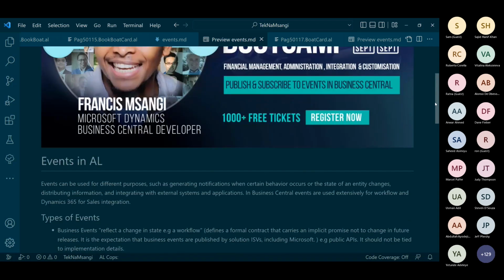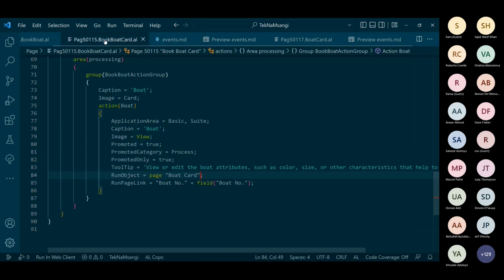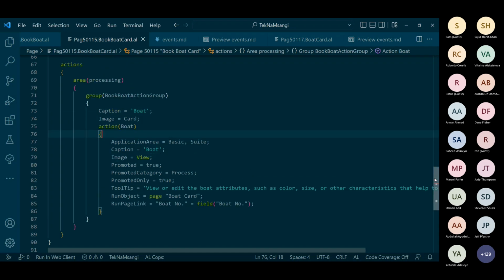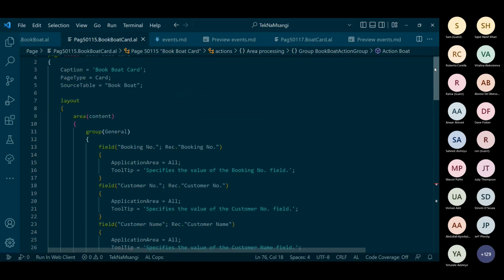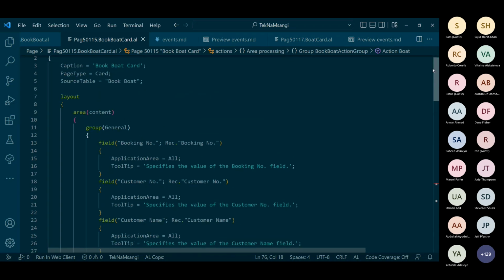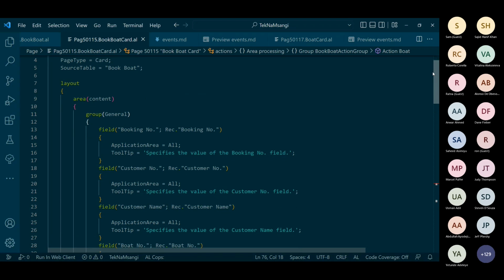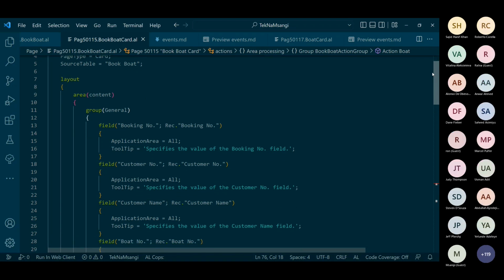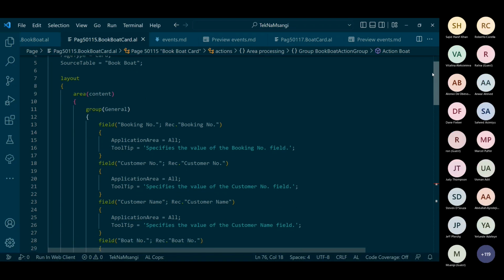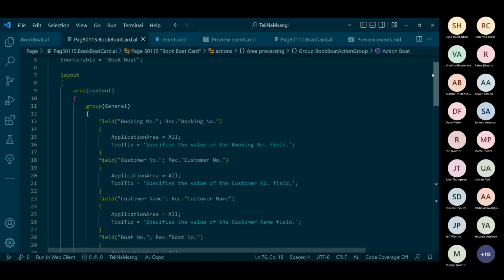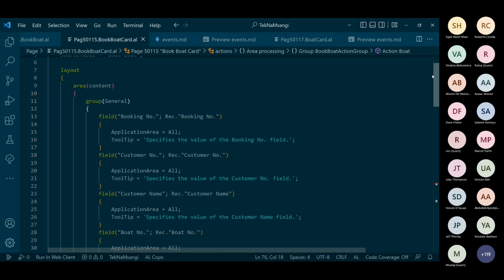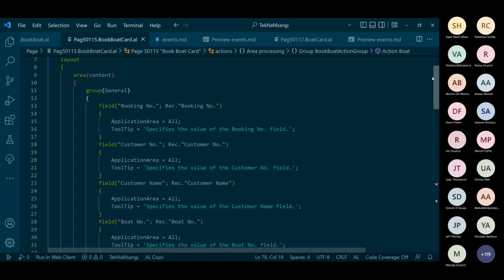So we look at an example of first publishing an event. As we have stated, we need to do it directly in code. I've created two tables, and I've called it a boat. I'm assuming a scenario where the user needs their boats booked periodically.